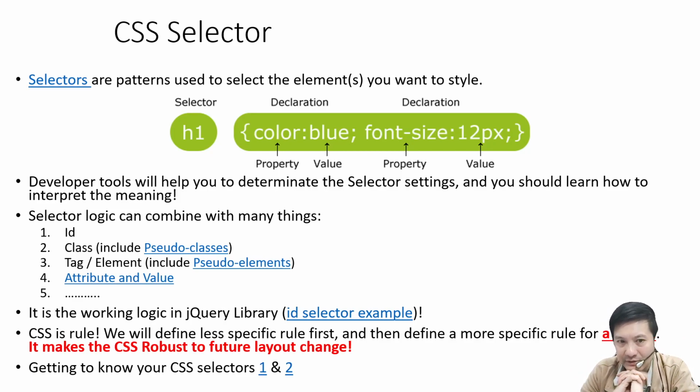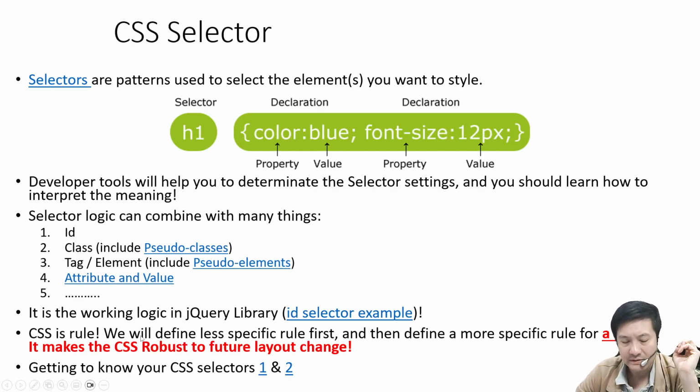You need to think about the calculation logic. First of all, we have ID, we have classes, including some pseudo-classes, and then tag elements, the element names like h1, h2. Tags are not high priority. ID and class are higher priority, and then attributes. You may filter by attributes, and there are a lot of rules, but don't make it too complicated. Normally we use ID, class, and tag. That's all. For jQuery we also make use of selectors to implement the JavaScript logic, the same as in CSS.